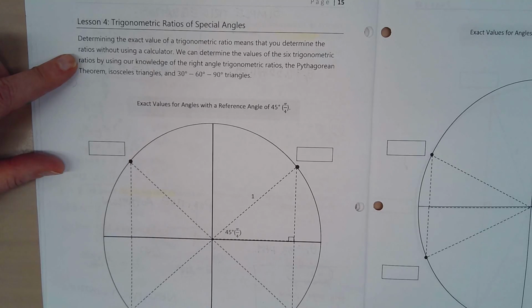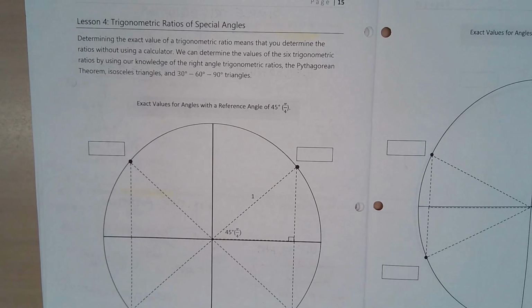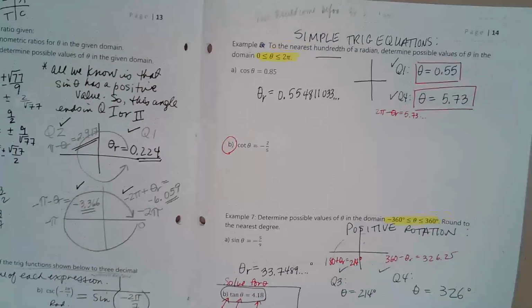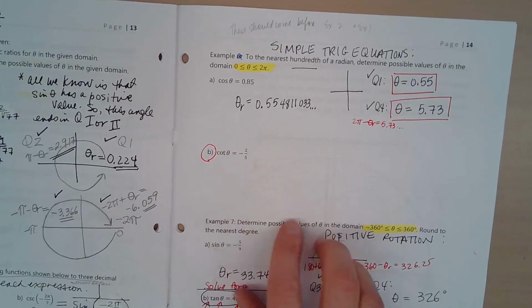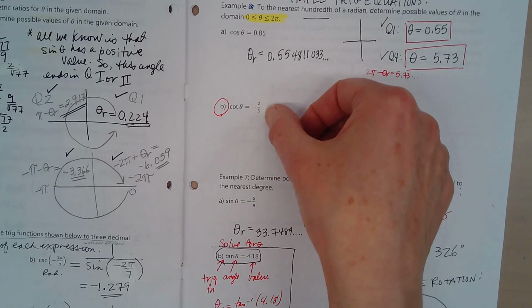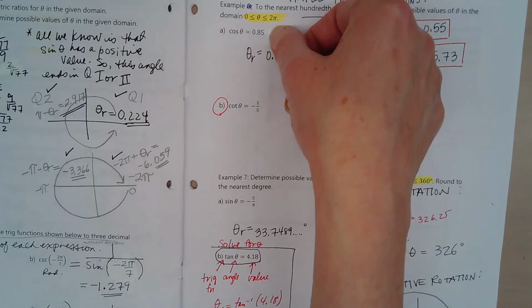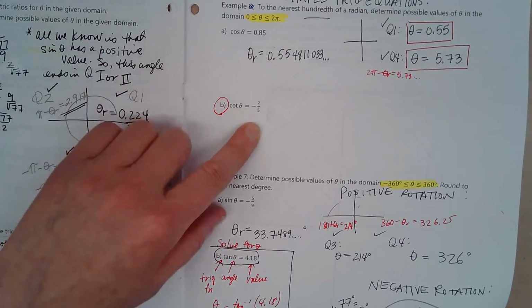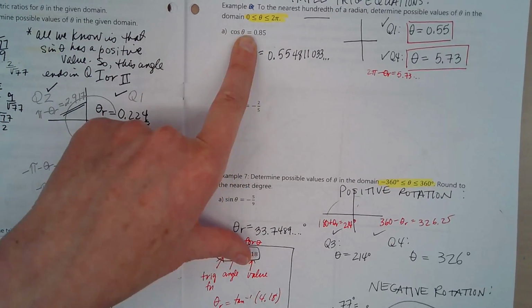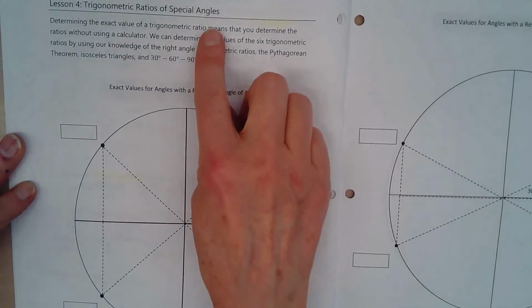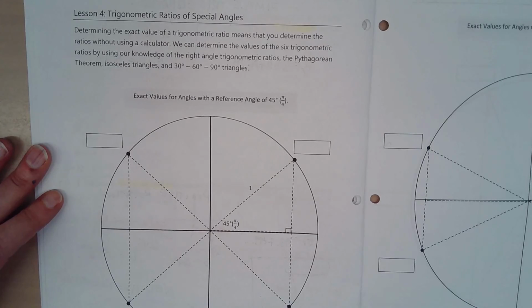Remember that the value can either be given to us as a ratio, or sometimes they type that ratio into the calculator, do the 2 divided by 5, and call it 0.6 or 0.85. So the value of the ratio can be given in fraction form or in decimal form. For special angles, they're always given to you in ratio form as a fraction.